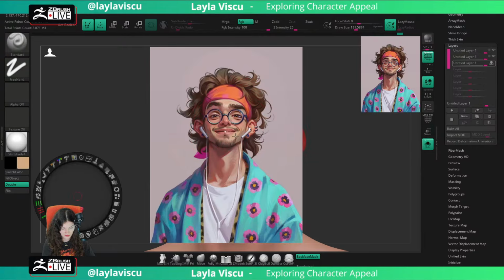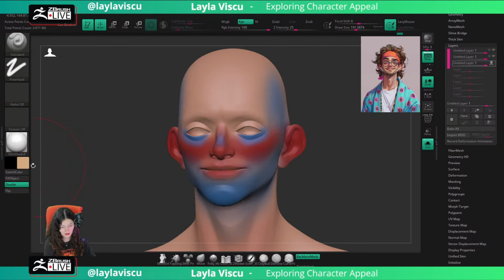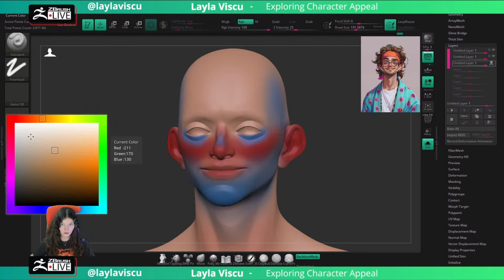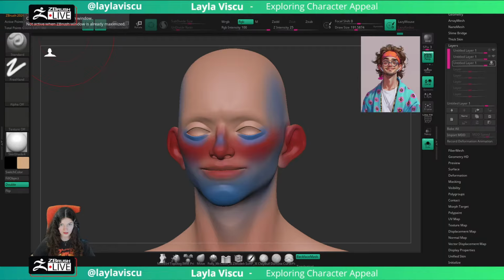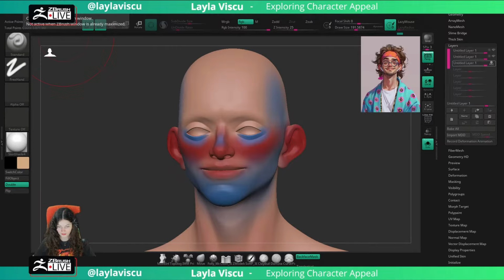Now we can see a very distinct yellow area here. If you zoom in on the concept, you'll see it's around the mouth. And what do you know? On the references that I just showed, it's also around the mouth.